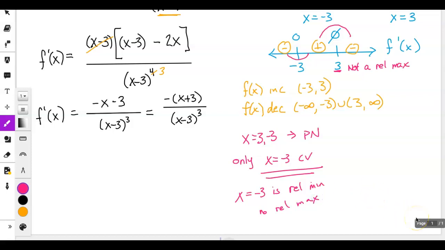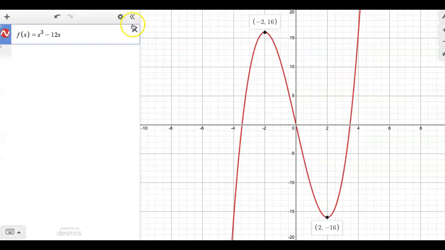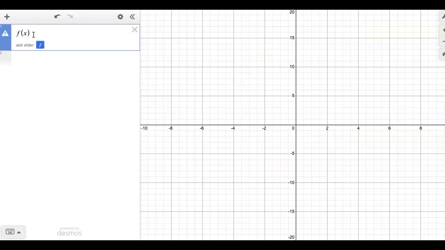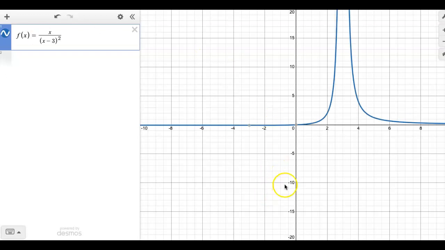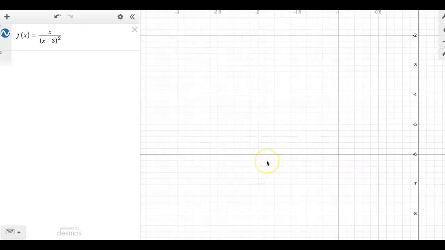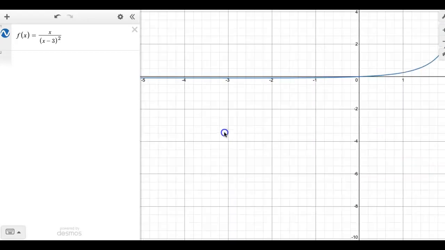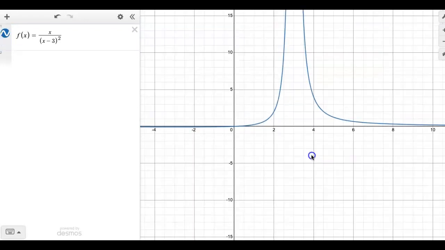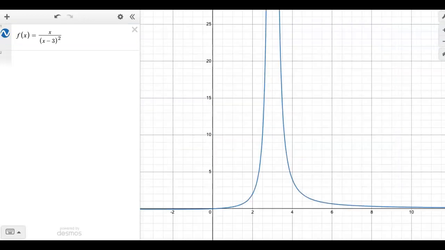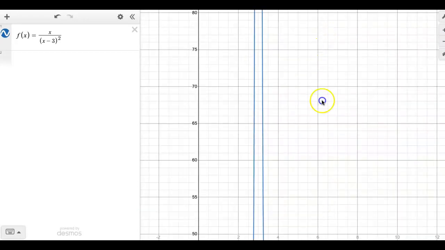So if we take a look at the graph, I'll show you what that looks like. There's going to be an asymptote on it. So let's go back to Desmos here, and let's do f of x equals x over x minus 3 squared. And what you'll see is it's really hard to see the max here, or the min. So like here at negative 3, there's a min, but that's like impossible to see on the graph, honestly. I just know it's there because we did the calculus. But if you look here, see how this graph goes from increasing to decreasing, but there's no max because what happens is there's just a vertical asymptote.